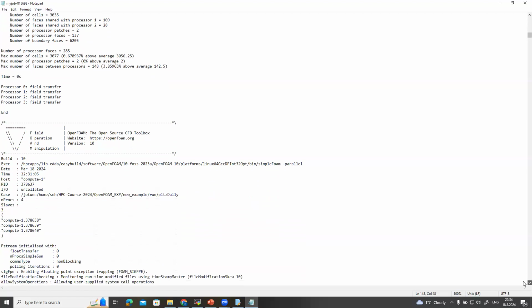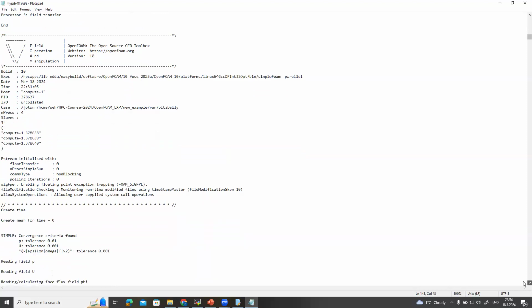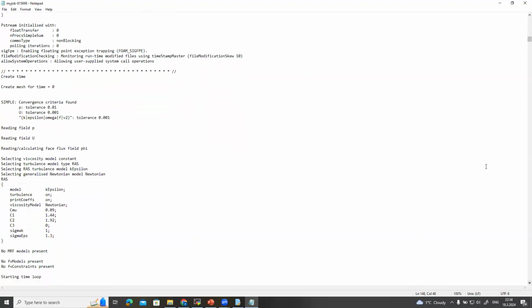Then after that, the simulation for the parallel computing is done here. Of course, you can see the information here, what is something related to the setup of this problem. We are not going to talk too much about it.